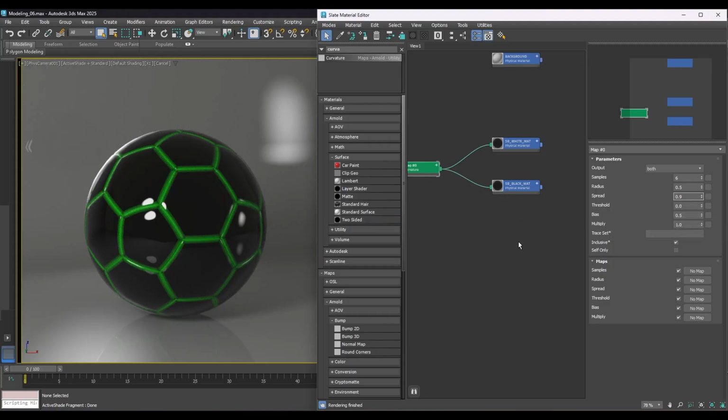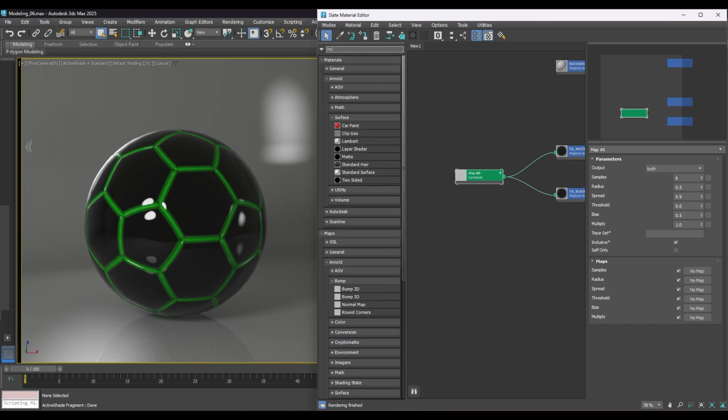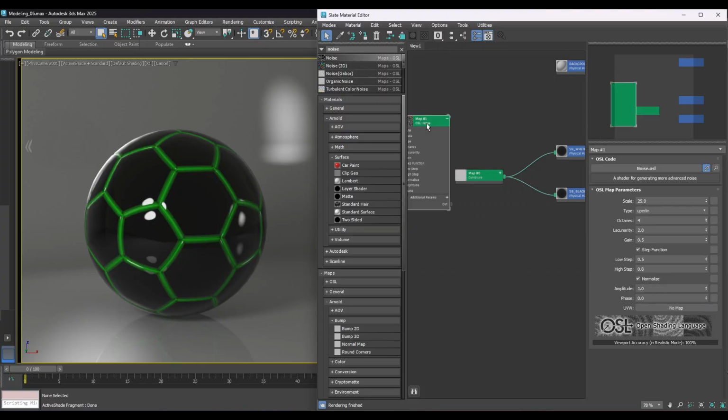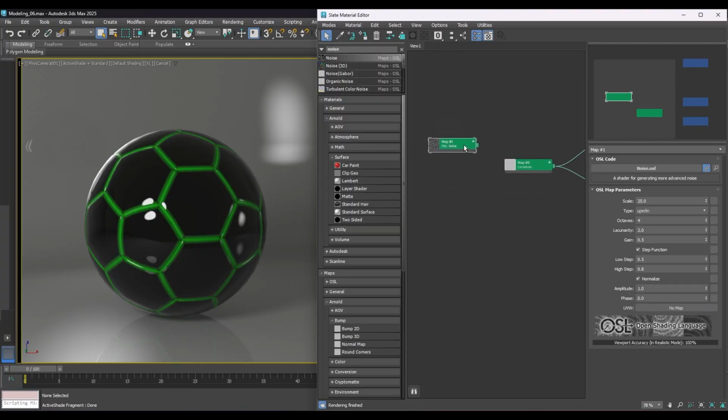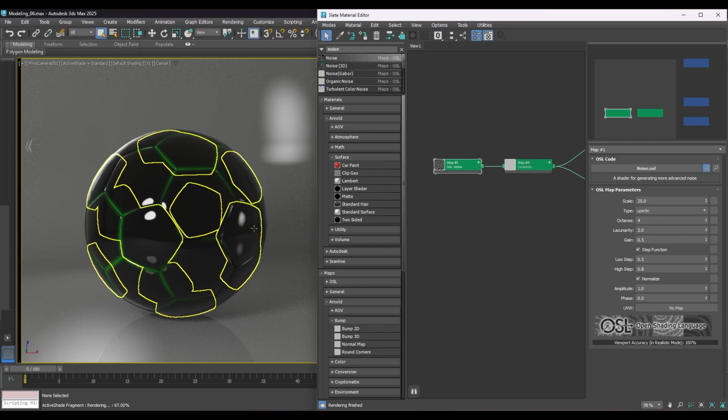But what I want to do is add some noise to break up the curvature. So we're going to search for a noise here and grab this OSL noise map, and we are just going to plug that into the curvature's bias like this, and straight away you see it breaks up, but because it's too big, it's going to break up in big parts.